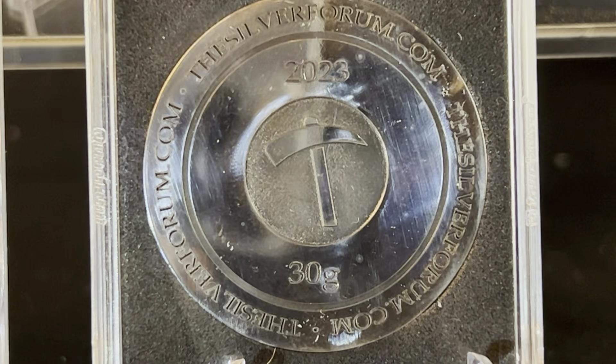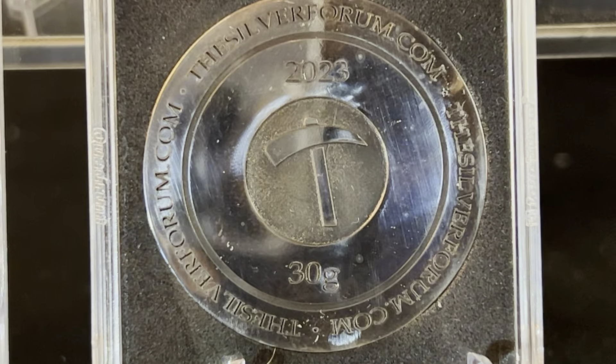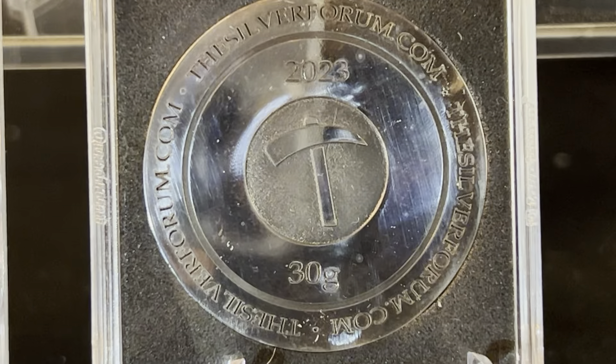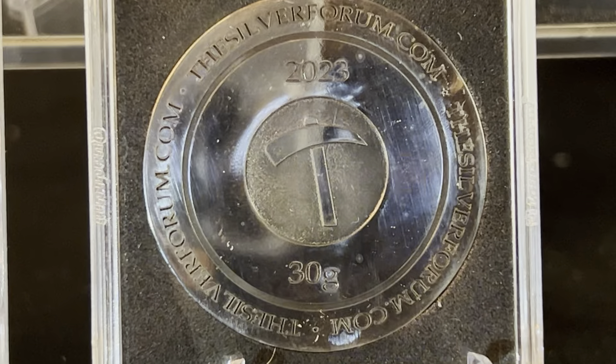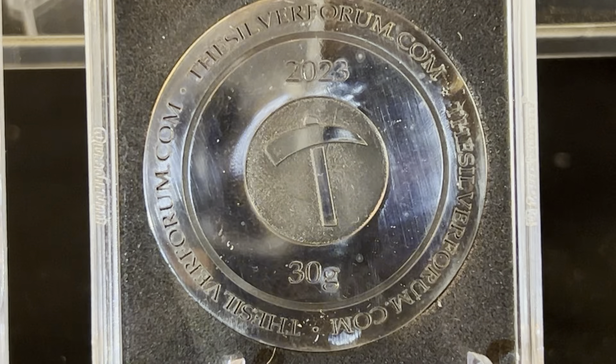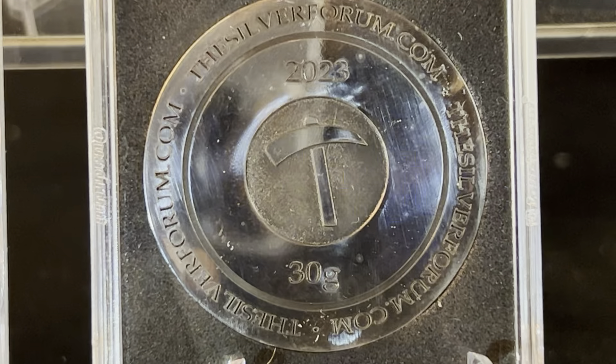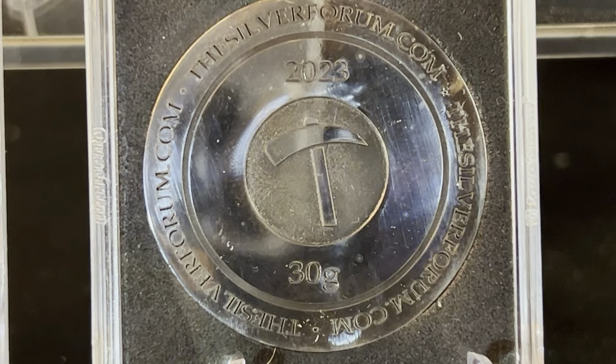At the moment they're available to platinum members only. In the next few days they'll be put on the public forum: 25 of them are being sold to platinum members first, and then all will be open to general members — gold, silver, etc. I've said it many times: if you're not a member of the Silver Forum, go on there and join up. If you don't join, you can only see sales listings after three days — someone puts something up for sale, it goes to all members first, and as a non-member you can't see it until after three days. These are amazing coins — only 50 of them — and joining the community is especially great if you're a new stacker; you'll get some really good prices on stuff.